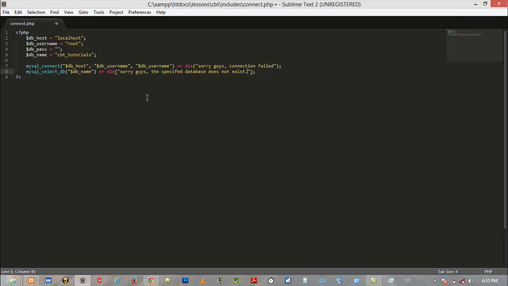Full stop. Now this is all you're gonna need to connect to our database. Once you understand everything here, you already know how to connect to a database.